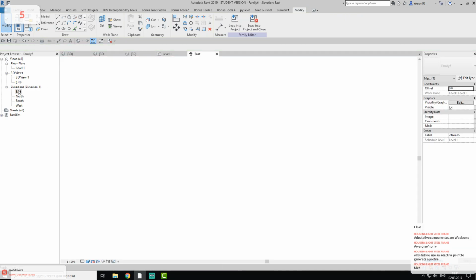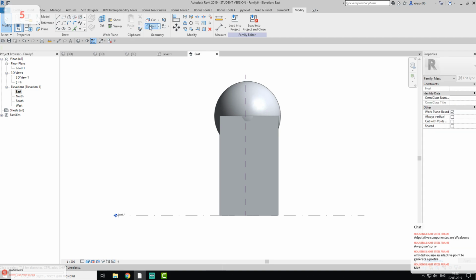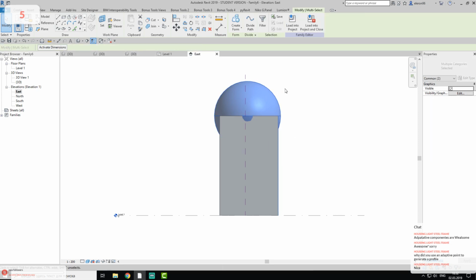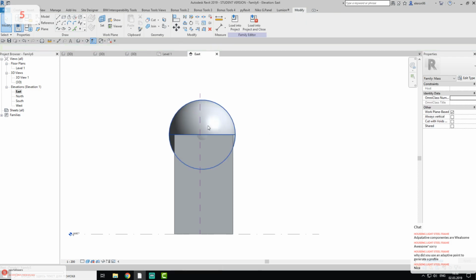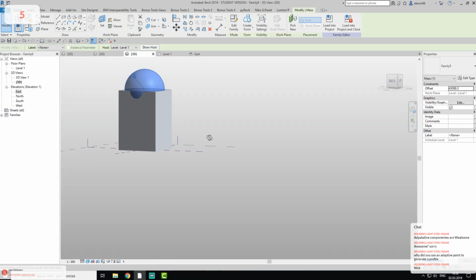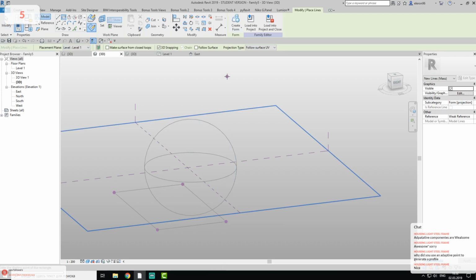And maybe some east view. Maybe I will do like this. And after that I will just join it. No, I cannot join because it's two different models. Anyway. So you can combine even two different masses if you want. But anyway, you can create it in one place, but it will be harder if you have some complex thing.